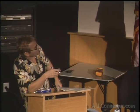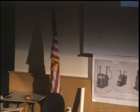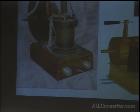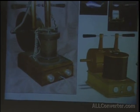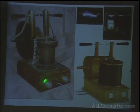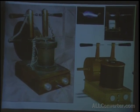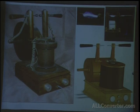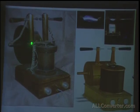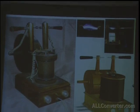I built one coil based on this principle. I couldn't bring it here because someone else is exhibiting it somewhere. It's kind of crude compared to Tesla's, but it was before I had a workshop, so I basically built it in the spare bedroom. You can see the self-induction coil here, the interrupters on top, the condensers in the base, and the pancake coils in the back. And this coil was interesting.